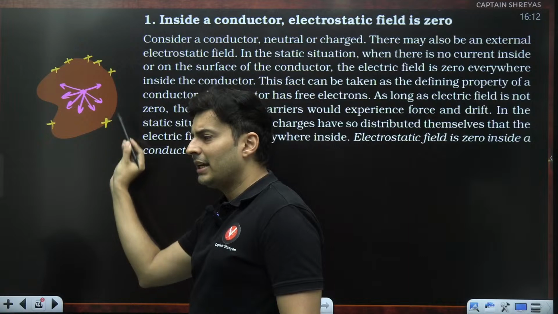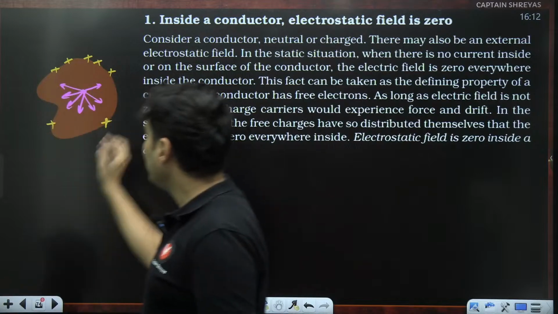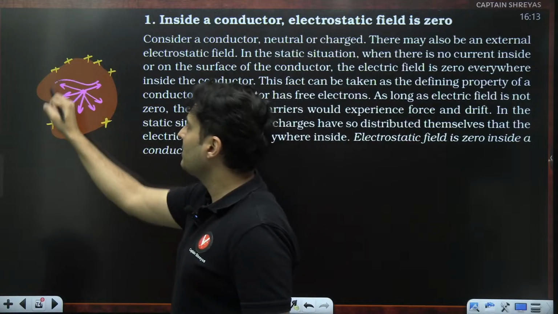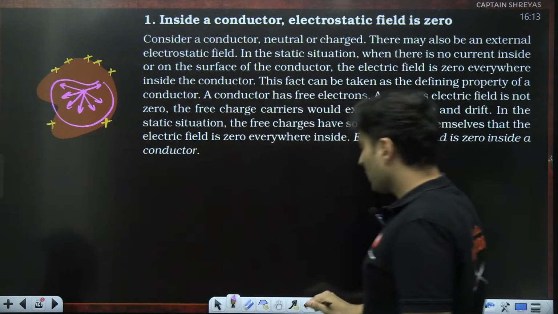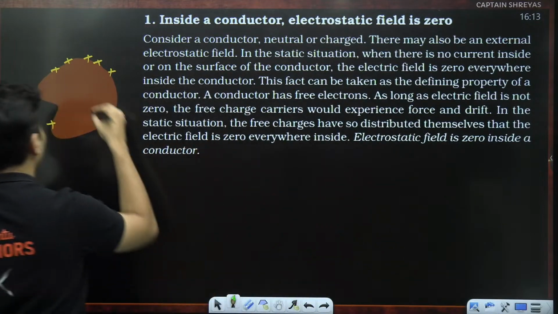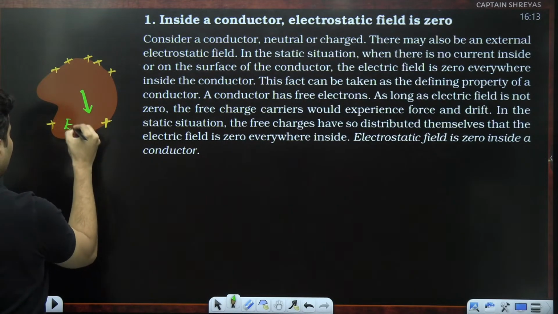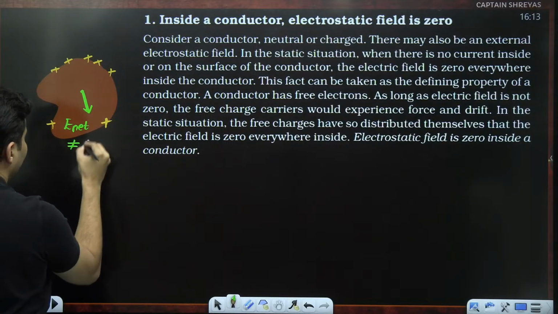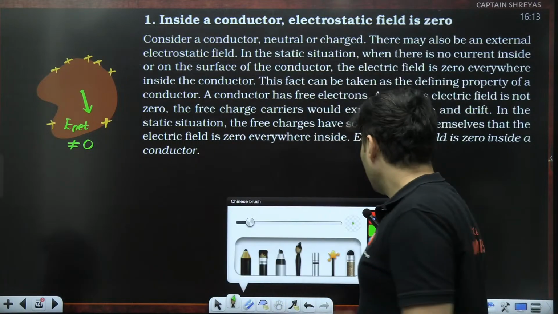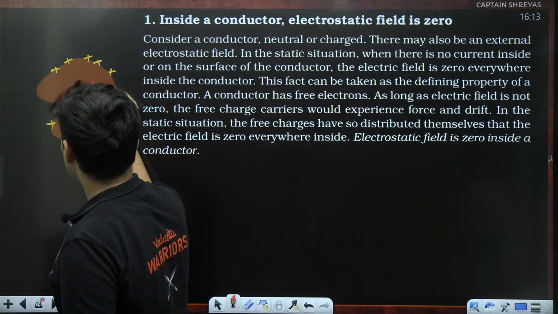Does it look like the electric field is cancelling in this situation? Does it look like the fields are perfectly cancelling each other? I don't think so. I can see more or less the field is concentrated somewhere down. So they are not cancelling each other. I can clearly see that there is a resultant electric field at any point over here. So 100% there is a net electric field, and this net electric field is not 0. Now in this situation, what will happen? Imagine you have an electron somewhere over here. You have a free charge over here.